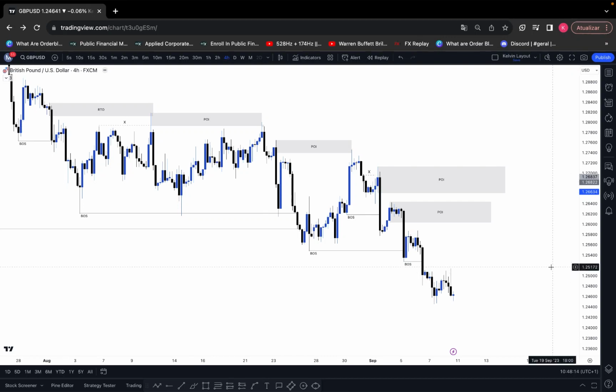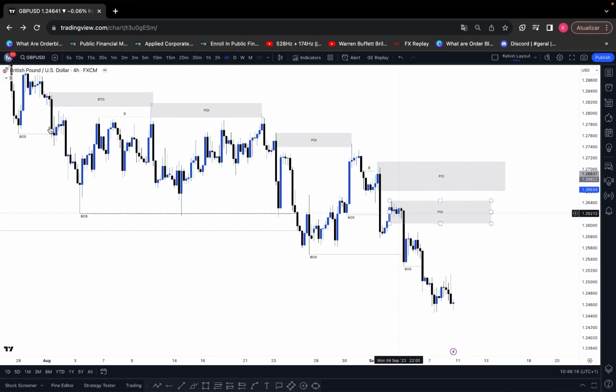So if you look at the 4-hour, everybody can see that the structure is absolutely bearish. We had a beautiful break of structure here. Price came back into the POI. Then we had an internal break. Then we had mitigation right here. I think you guys remember when I had a beautiful trade right here on GU, which was 1 to 116. So that's when I caught the trade here.